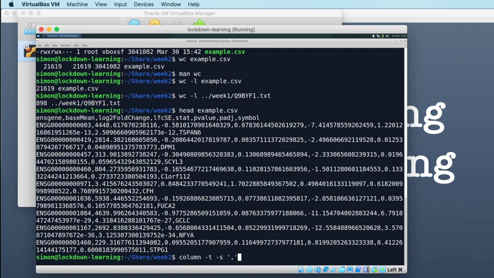So we're going to give it the comma as the delimiter, and then the final thing that it needs is the argument, which is the name of the file. So example.csv is the file that we downloaded.